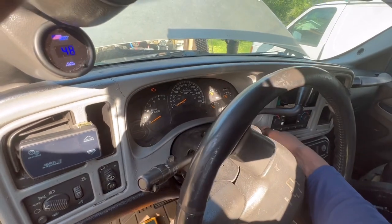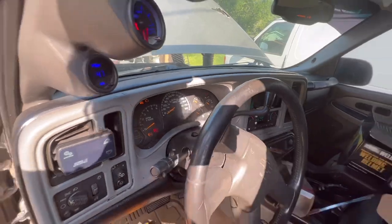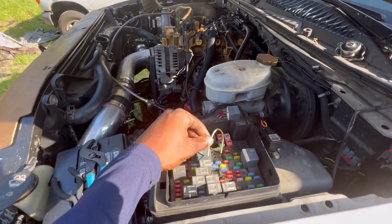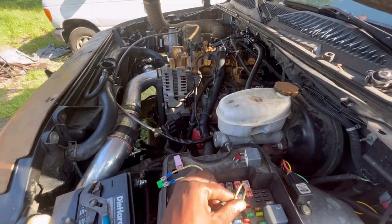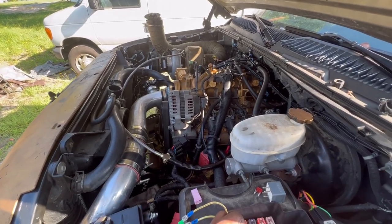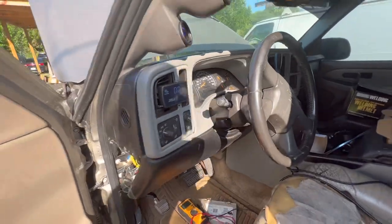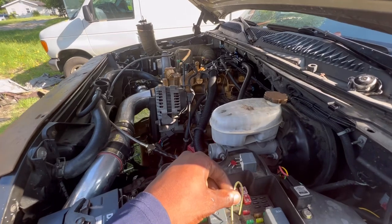And like I said, they probably don't know if it's in park or neutral. So what I'm going to do, I'm going to have this in the on position. I'm going to go from here. Alright guys, we're going to try that one more time. I think I should have just kept the thing in. We're going to let it just run.